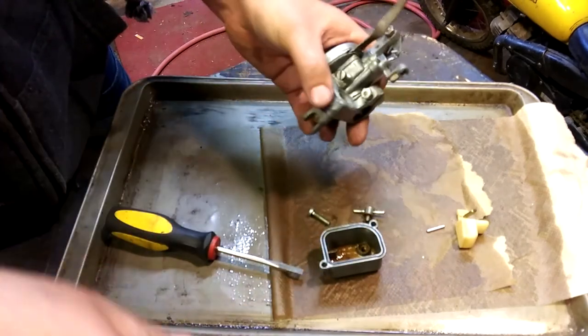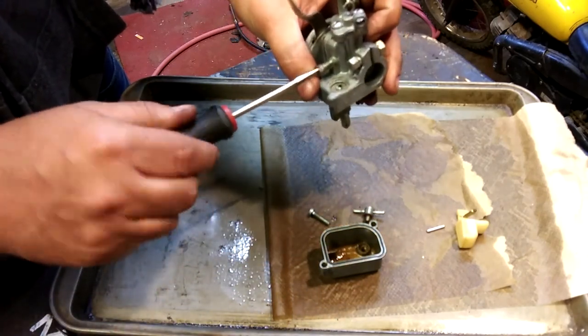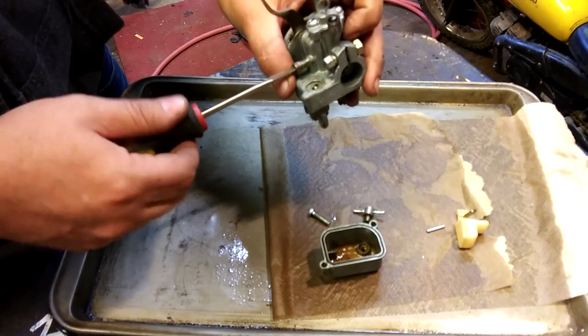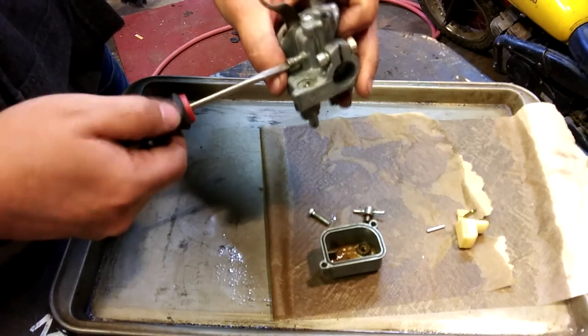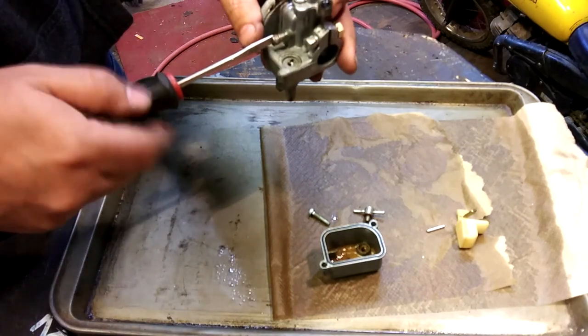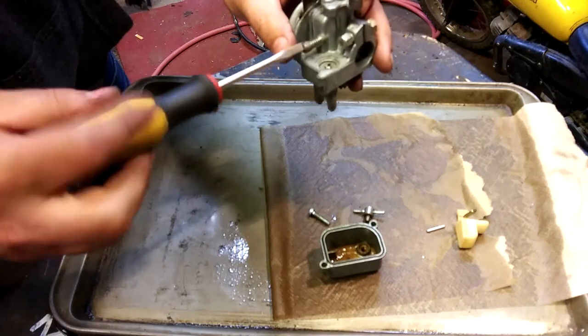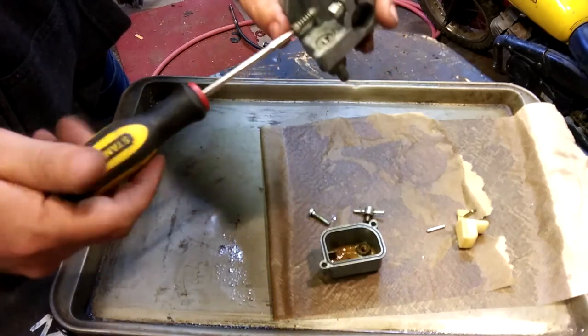We'll pull the idle screw out. Let's see where we're at first. 3.5, would you say? Three and a half turns on this idle screw. We can always adjust that later.